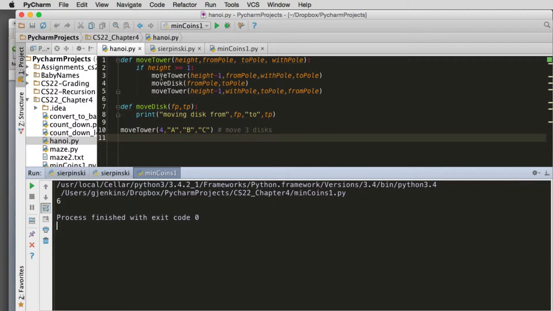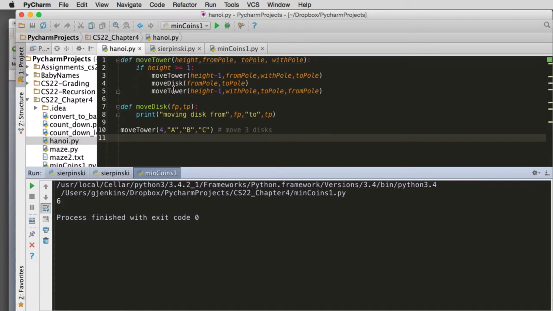So we have two recursive calls. We call ourself to move only height minus one from the from pole to the with pole. You notice we're rearranging the order here, and we're using the to pole as an intermediate. So that would move that, and then we've moved everything off of the from pole, so now we just move that big disk to the to pole. We move one disk, and that'll leave the from pole empty, and the to pole will have a height of the problem minus one, because we just solved it up here.